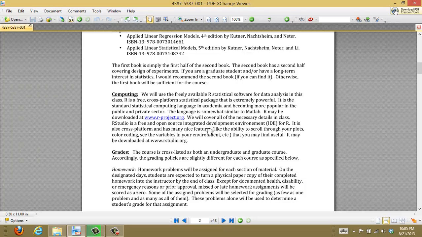And I will say that the language is somewhat similar to MATLAB. So if you've used MATLAB before, then you will, I think, feel relatively comfortable with R. There definitely are some differences that will frustrate you at times because you'll want to use MATLAB notation when the R notation is slightly different, but the notation between R and MATLAB is actually quite similar. So you'll be on good footing if you've learned MATLAB.